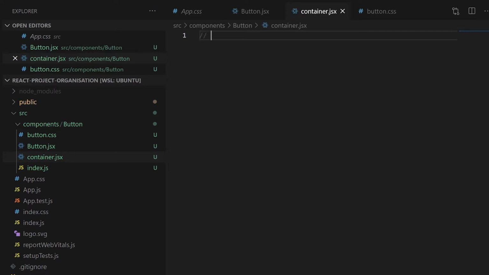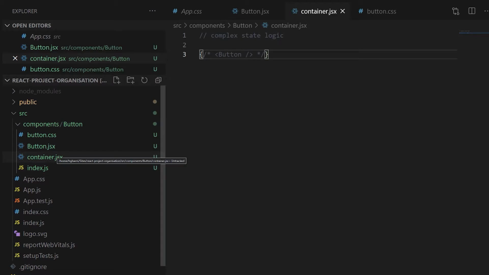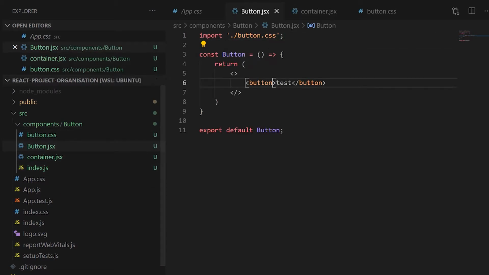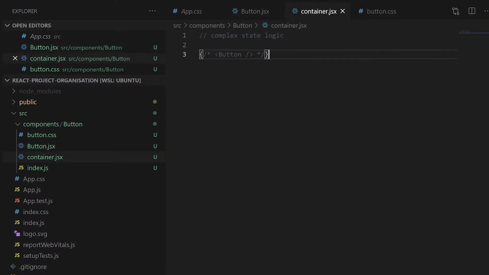So what you would have is complex state logic or other different types of logic that would go here, and it would just basically wrap your button component. Because we're using functional components, and because we will be using hooks, we don't actually need this. But if you are using class components, then this is something that you probably will need.